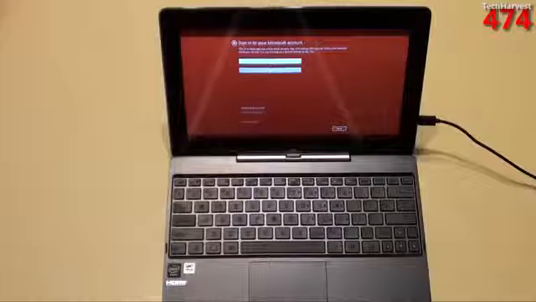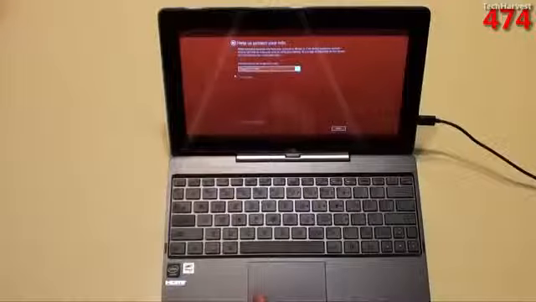So it wants me to sign into my Microsoft account. I do have a Microsoft account, and let me put that in right now. Okay, the next step says help us protect your info. When accessing sensitive info from your account or device, or if we detect suspicious account activity, we'll ask for a security code to verify your identity. If you sign in frequently on this device, we won't ask you for a code after this. I'm going to have them text it to me, and I'll join you on the other side of that.